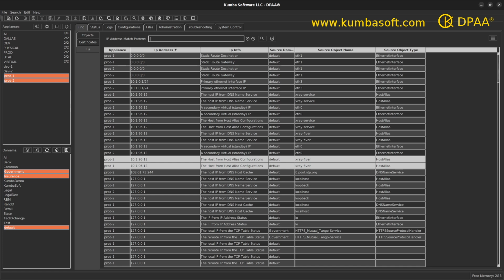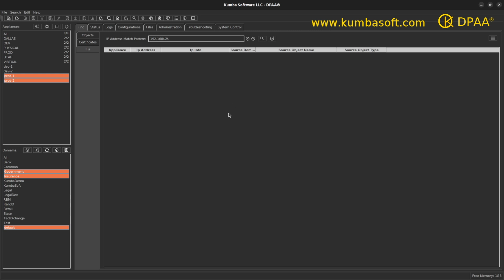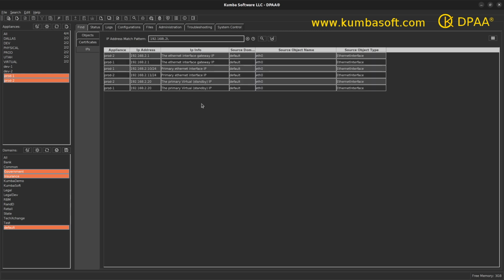So what we're going to do is take a search expression and type it in here. And I'm cheating a little bit because I'm coming from my clipboard. But I've typed in 192.168/.2/. So what that means is it is going to find any IP beginning in 192.168 followed by exactly a .2, not a .21, a .12, only a 2, and then it's going to search for the IPs ending in that or matching that expression.